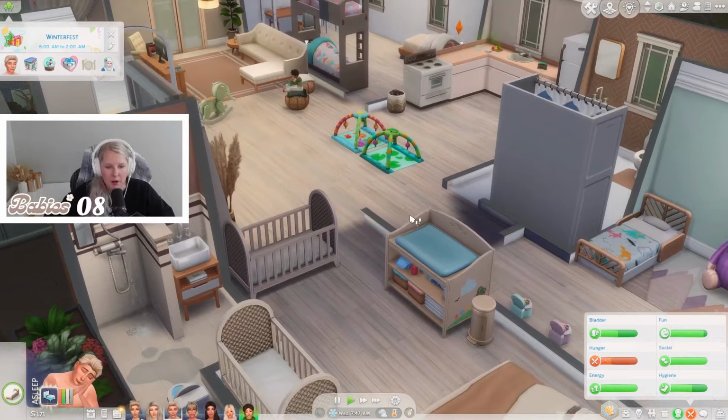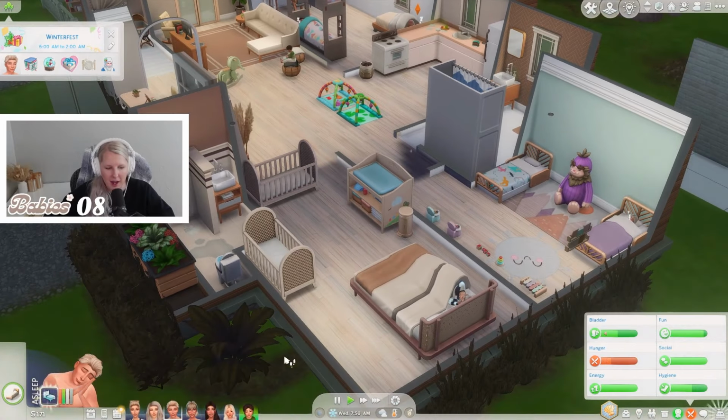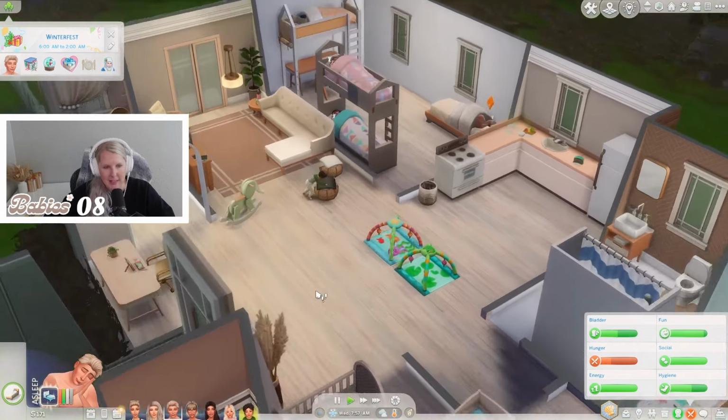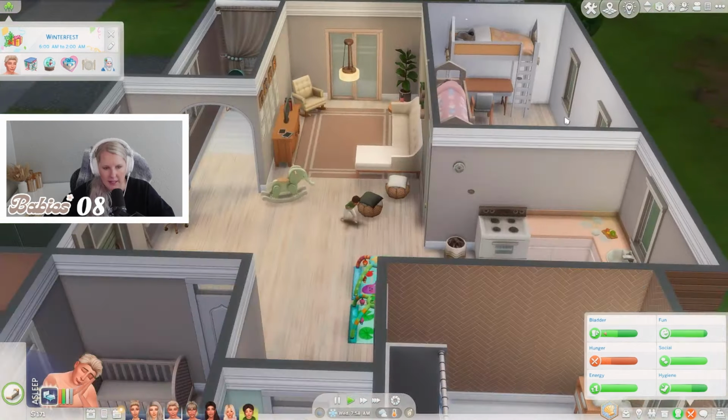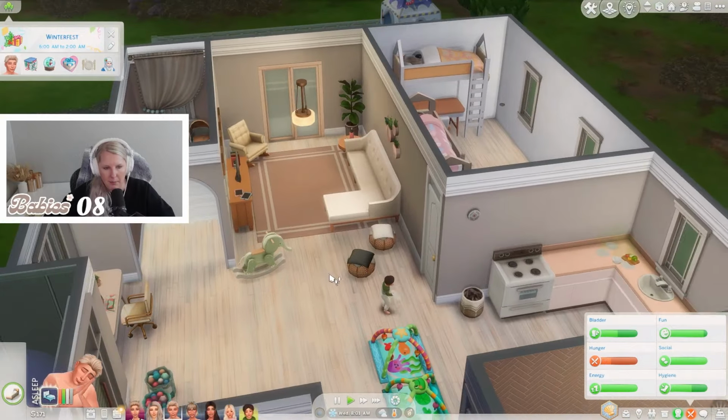Some of you guys have maybe noticed I told you I went a little crazy downloading CC and mods. So I did just update our house a little bit. We left last episode with a little over 3,000 simoleons. You can see I got us down to 171 after some updates. So I expanded the house a little bit. If you can tell, it's just a little bit bigger than what it had been.